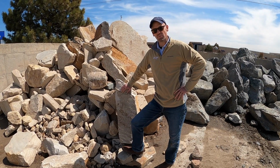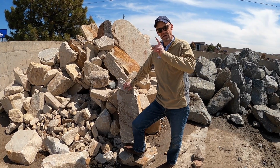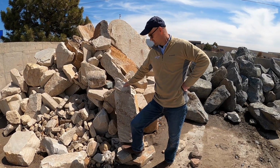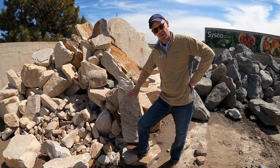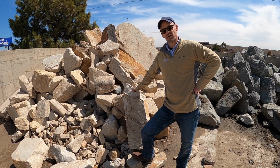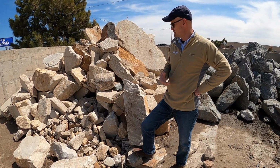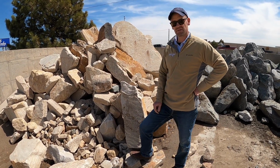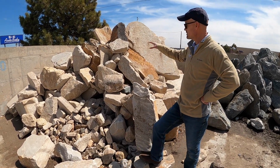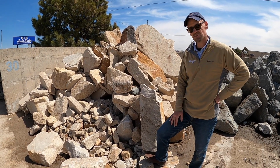So we've got our Colorado buff boulder. This one's actually native to the area, and so this is commonly found not too far from here, which is Ord and mine, very close to this area. But we definitely want to utilize the Colorado buff boulder. This is definitely one of our favorites to play with. And as you can see, we've got varying sizes, anywhere between 3 to 6 inch, all the way up to several feet. So this is actually a really good pile to play with. So we're going to go take a look at some moss rock down the way here.